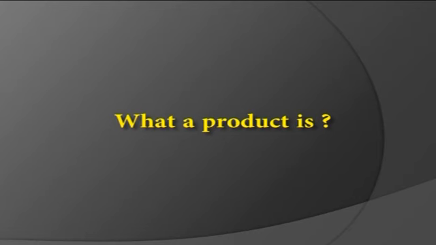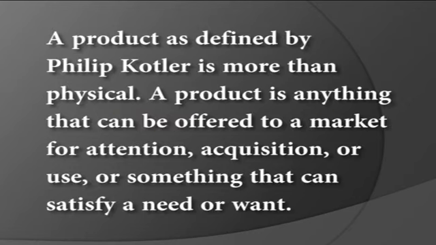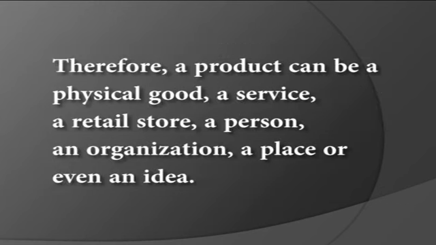Let us start with the definition of the concept of tourism product. To begin with, let us try to define what a product is. A product, as defined by Philip Kotler, is more than physical. A product is anything that can be offered to a market for attention, acquisition or use, or something that can satisfy a need or want. Therefore, a product can be a physical good, a service, a retail store, a person, an organization, a place or even an idea.